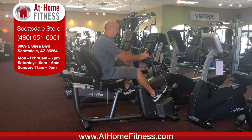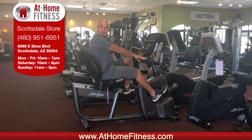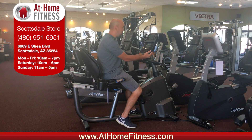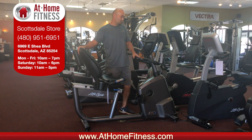You've got two options on the console here. This is the Track console. This one has more programming and gives you access to Bluetooth. There are two apps right now that come with Life Fitness. One is the Life Fitness Connect app that gives you access to all your data from your workouts — you can look back at your mileage over a year, a month, all those statistics. There's also the Run Social app where you can see yourself going down different scenic trails for entertainment value.